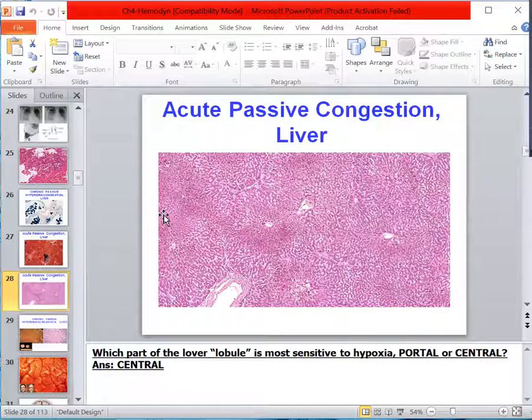And there you go. Take a look at the veins here, like here, that has no connective tissue around it, so you know that's a central vein rather than a portal vein. And look how redder it is, how it's congested around it, and probably this one too. But the portal veins, the larger portal vein areas, maybe that one and that one, look like they have more viable cells because they're not necrotic.